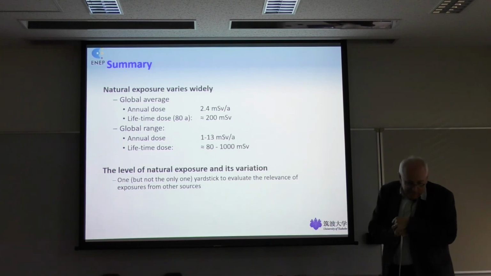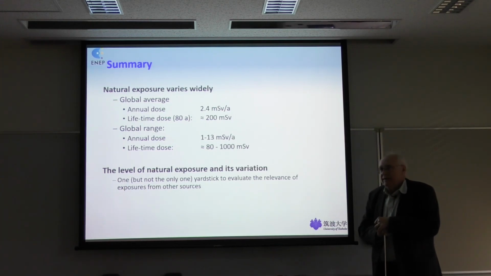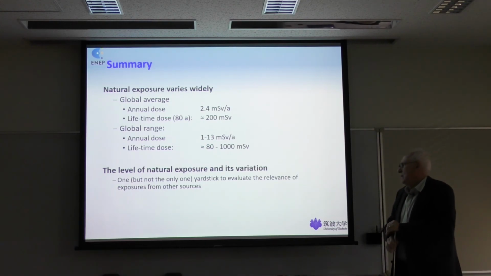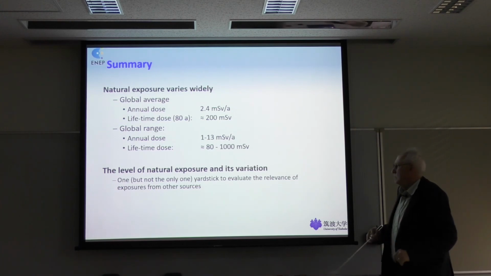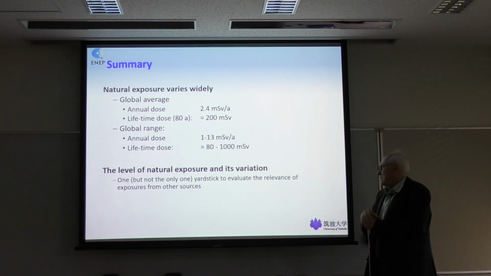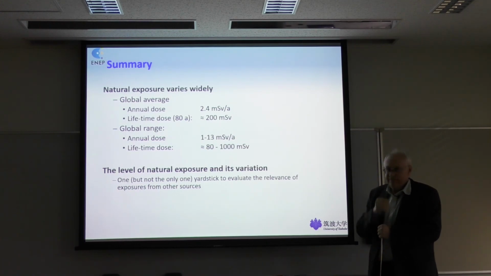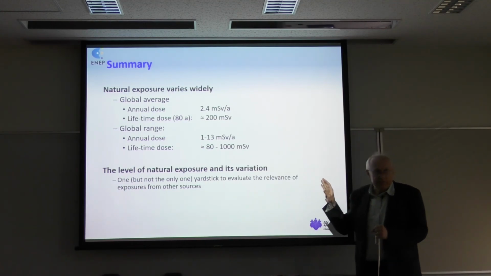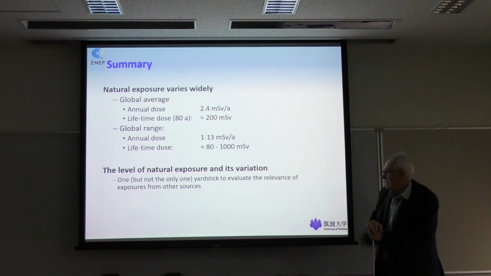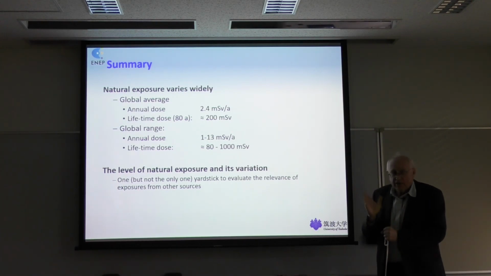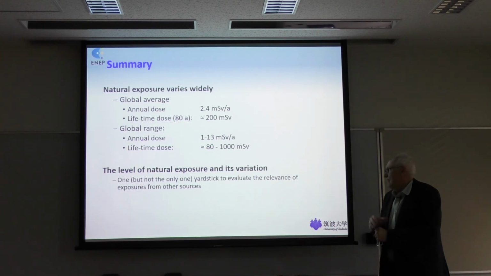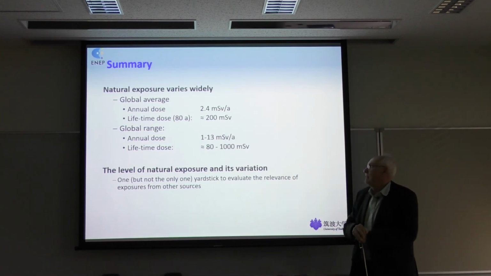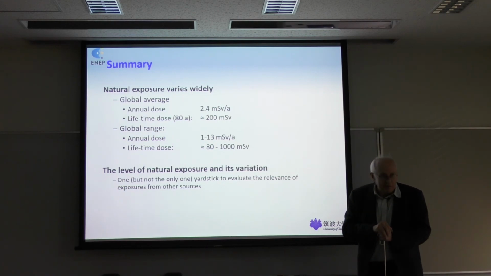The level of the natural exposure and its variation is an interesting quantity because it may be used as one, but not the only, yardstick to evaluate the relevance of exposures from other sources. Such comparisons should always be taken with some care. However, it is at least one yardstick for the evaluation. Okay, thank you very much so far.